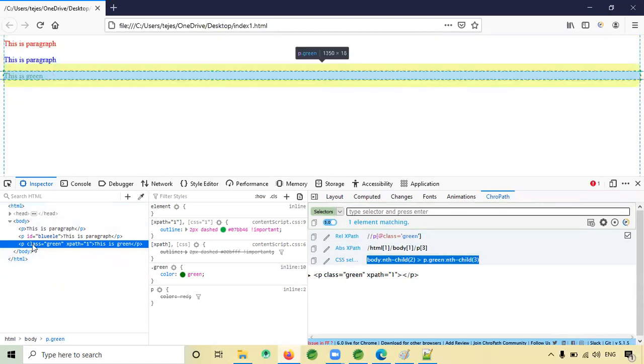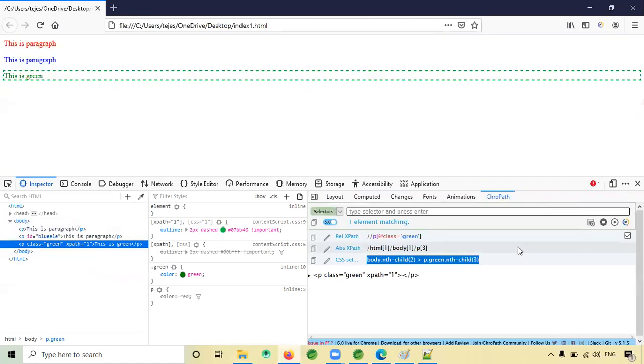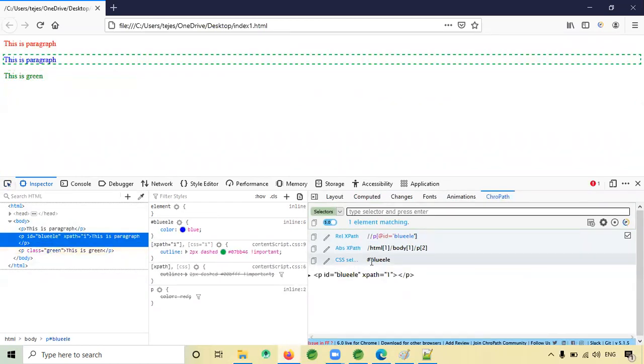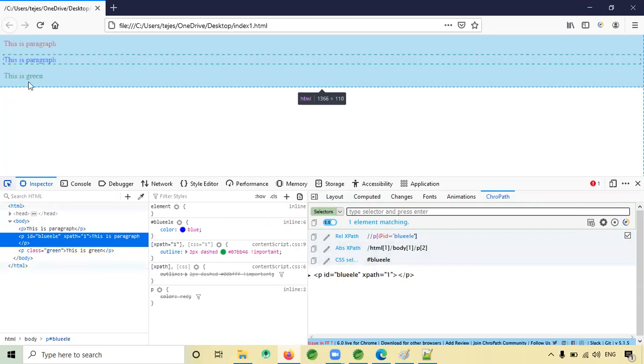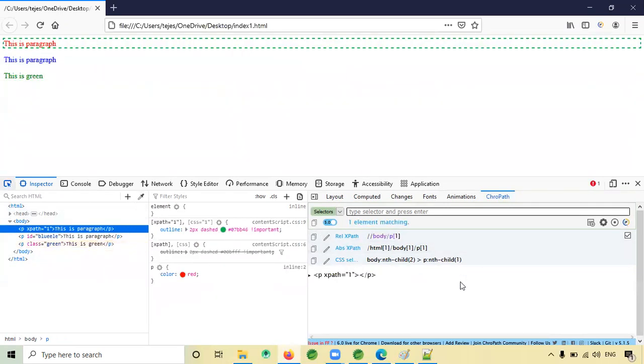But the thing is, if you have the class, it will give you directly dot green here. That is not coming. See, now sometimes it is coming, CSS slash. That is for ID, right? Yeah, correct, a hash is there. Now if I click this, sometimes it will come as slash dot ele like that. I am just wondering, how can we rely on this cropath? Sometimes it is showing, sometimes it's not showing.